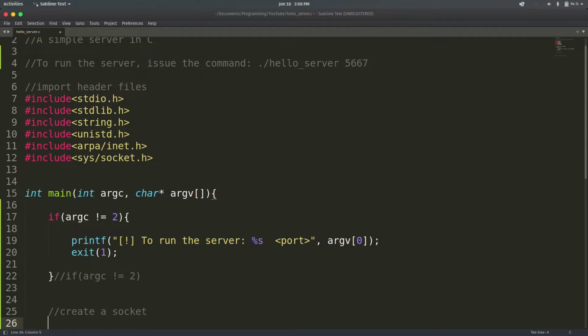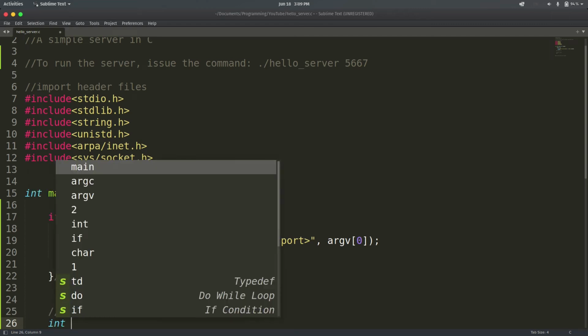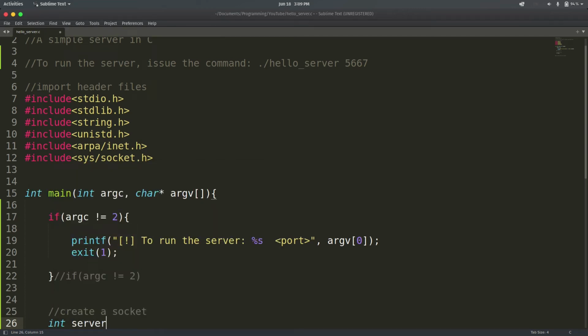Now to create a socket, we need a variable to hold the value of the socket that is going to be created. So I'm going to define it as int server_socket_fd, socket file descriptor. As I said earlier in the first video, a socket is created just similar to a file descriptor, with an integer ID that represents that particular socket in the computer memory.